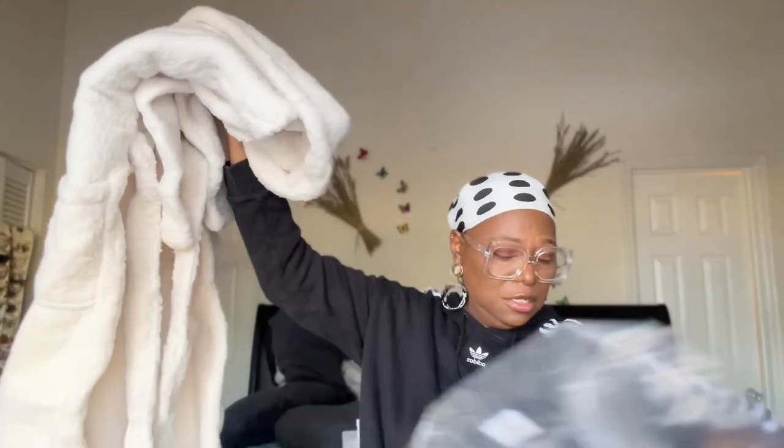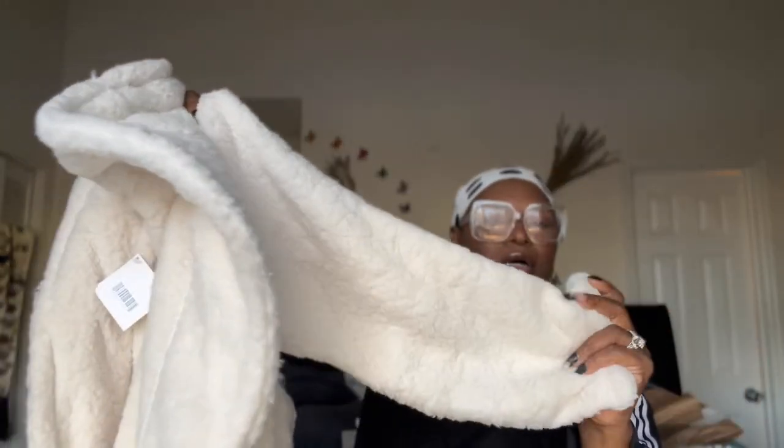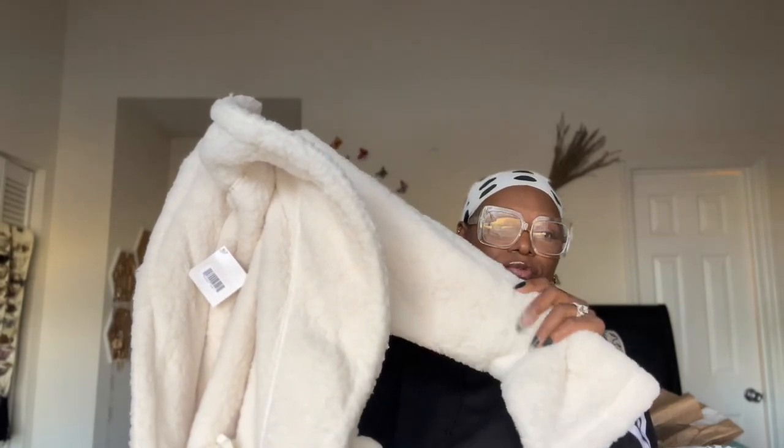And here is the free robe. Look at this, guys. It got me a free robe, and I like that it's not white. It's that off-white, cream color, and it looks so lush. I'm going to be so warm. Thank you. I love a free robe. I'm going to take that on my cruise too, because even though they give you robes in the room, they feel like they've been washed 1,005 times, but this ship I'm going on is new.